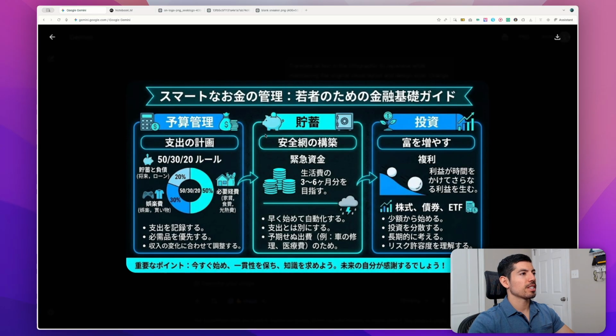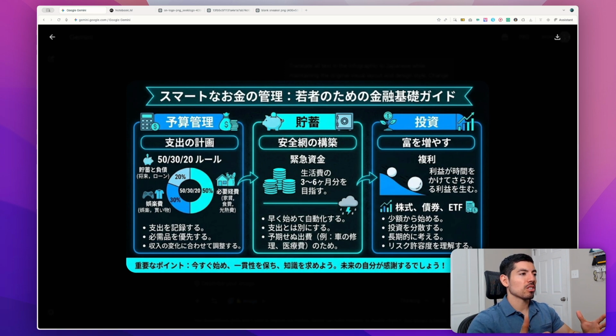Okay, so here is the design. So we have the blue, the cyan, it's neon, it's kept the same layout, kept the same icons and graphics here, and it just swapped out the language. So if you tried to do this in, let's say, Adobe Illustrator, this would take you an entire afternoon to do, and this just took 15 seconds.